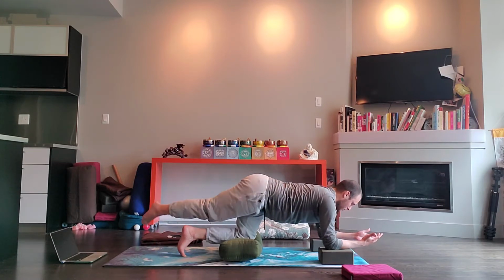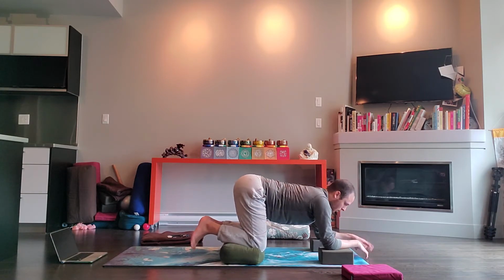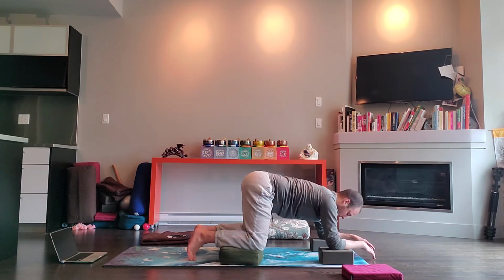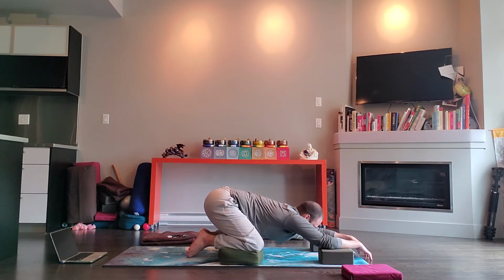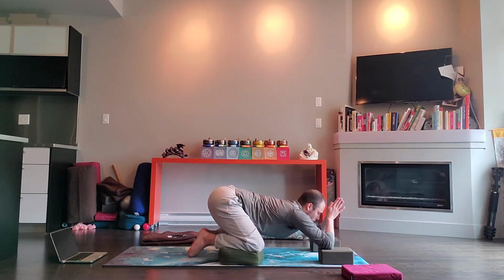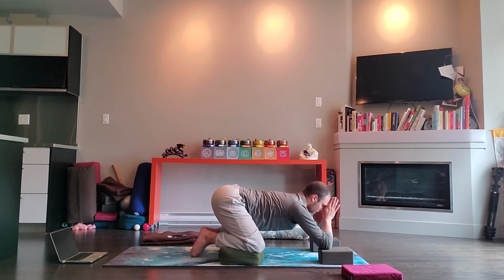Inhale, press back, bring the left knee back to the bolster, and then from there, bringing your elbows and forearms on the blocks, keep your knees wide, big toes together, coming into child's pose. Now the head is lifted here, so if you want, you can always take your thumb knuckles and palms together and rest your forehead on your thumb knuckles, and we'll be here just for a few breaths. Inhale. Exhale.